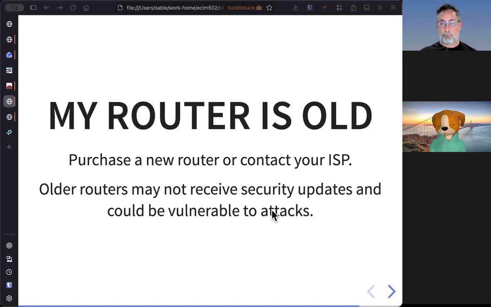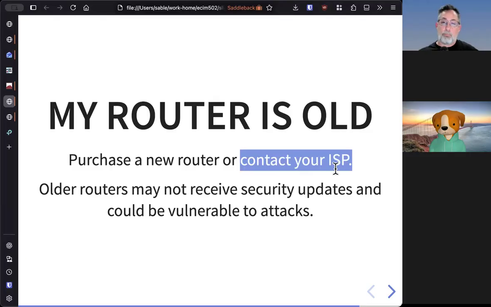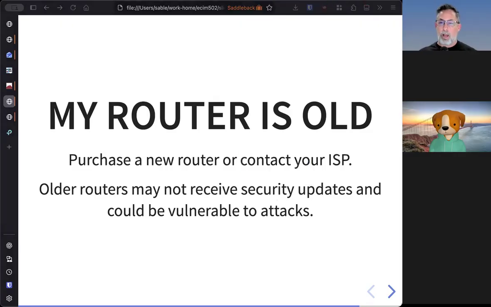My router was given to me. It's with my internet provider service. Right, so that's the other part. A lot of ISPs are providing routers, and if you take a few minutes and call them and say, "Hey, my router's being really slow," they can look and tell you if maybe it needs an update or maybe it can be rebooted or maybe they'll just send you out with a new router.